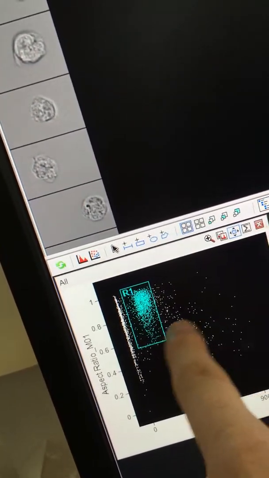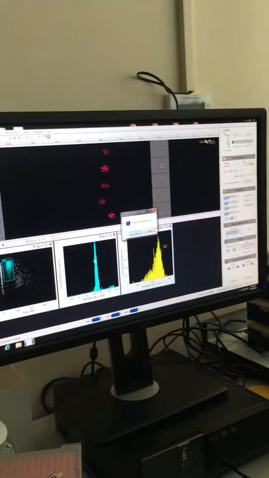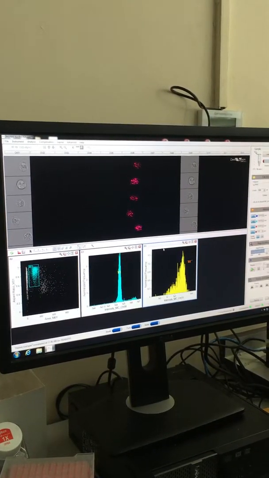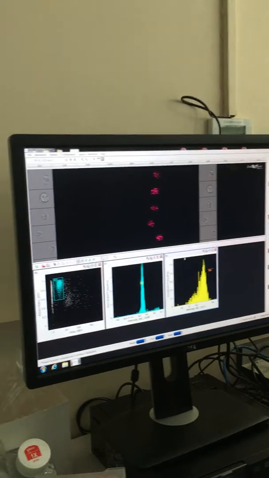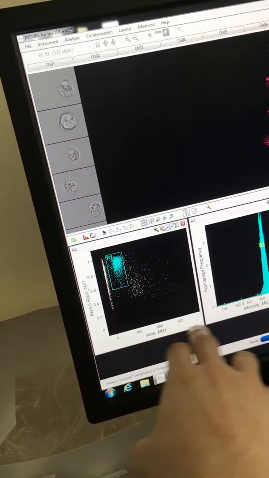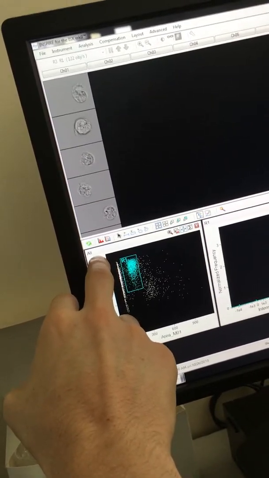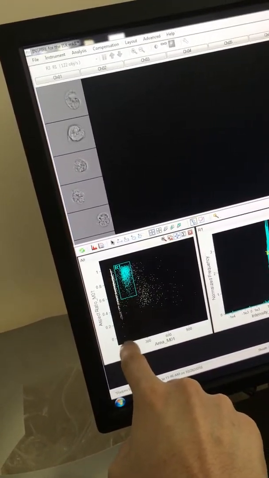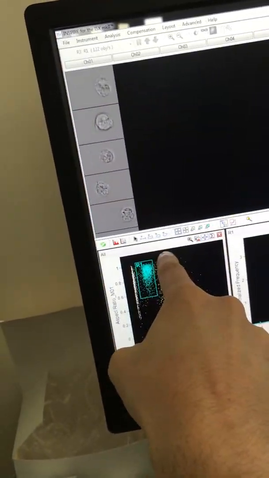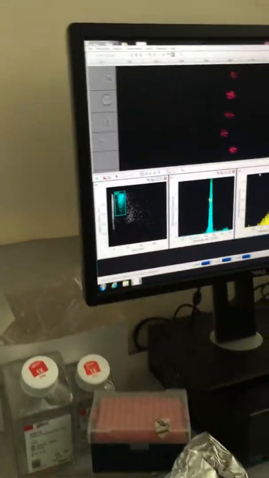If you look on this graph here, this is your singlets. This population down here are doublets, so 2 cells stuck together. These are dead cells, right? No, they're doublets, 2 cells stuck together. So that's single cells, double cells, because this is the area and the aspect ratio. This is closer to a circle, and this is how big it is. If you imagine, it's bigger, so it's further along this scale, and because they're two stuck together, it looks more like an oval, so it's not circular, so it's coming up here. Does that make sense?